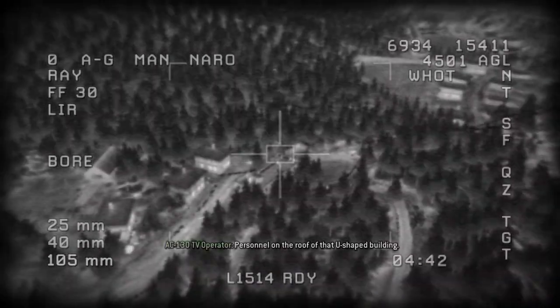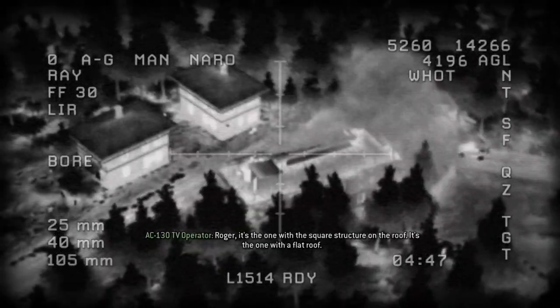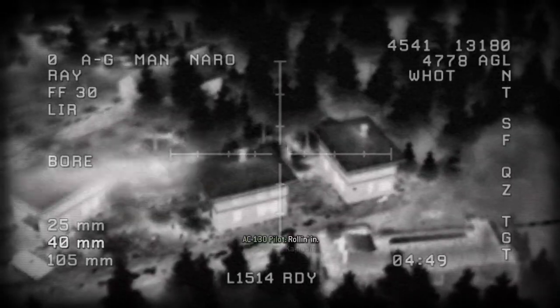Personnel on the roof of that U-shaped building. U-shaped building? Roger. It's the one with the square structure on the roof. It's the one with the flat roof.